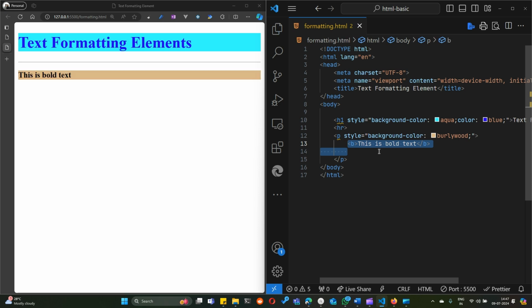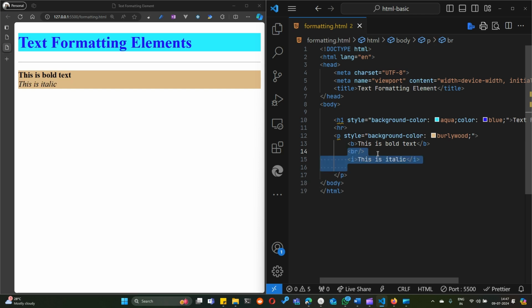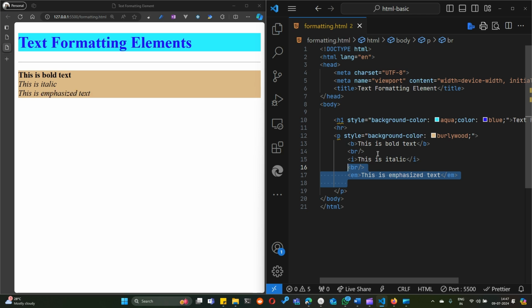Let's see, the first formatting element that we have is bold text, which we have sort of looked at before, and it basically creates bold text for you, and this could be part of any longer text. Similarly, we have italic, and we also have emphasize. Now you may ask, why is it that italic and emphasize are called different elements if they are doing the same thing? Well, yes, there is a simple answer to this.